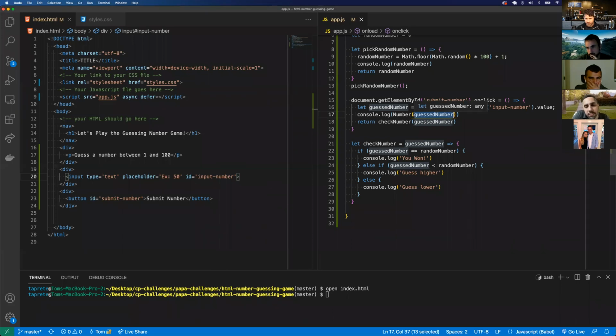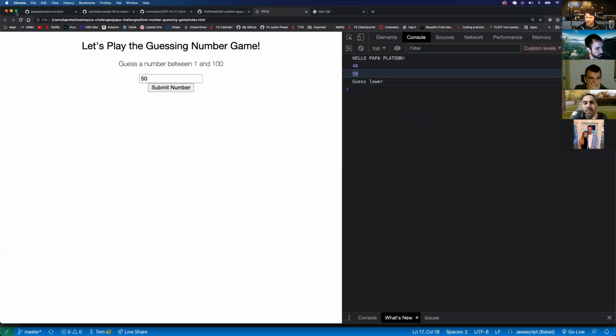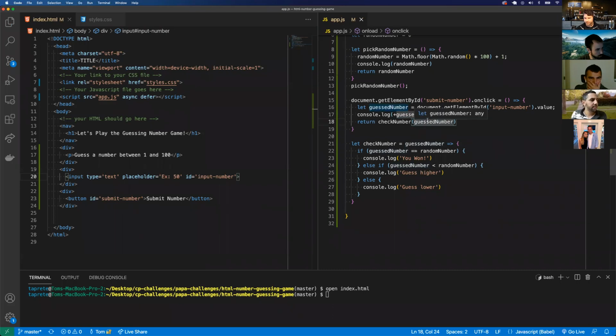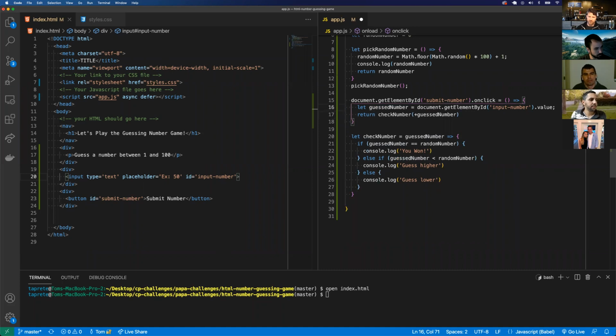You can also, instead of using Number, literally just add a plus to the front of it and it will also convert it to a number. So I'm just going to add a plus to my input in the check. And instead of using double equals, I'm going to use triple equals. When in doubt, always use triple equals.